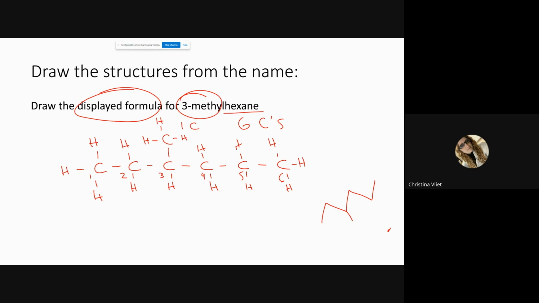And that was from the first lesson. Displayed means you must write every single bond. And the thing about Cambridge is they're really picky about it. So if they tell you displayed and you don't write displayed, you're not getting the point. So that's why I'm going to be really picky on your final exam about that. If I ask you displayed, then I want to see displayed. If I ask you for structural, then I want to see structural. If I ask you for skeletal, then I want to see skeletal. But if I tell you to write any type you like, then you write your preferred format. Which many Cambridge questions are like that as well, where you can just write whichever version you prefer.